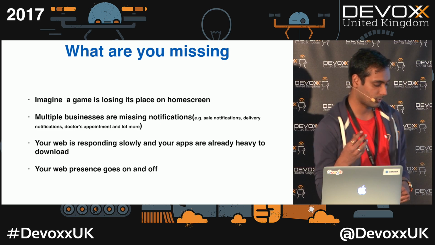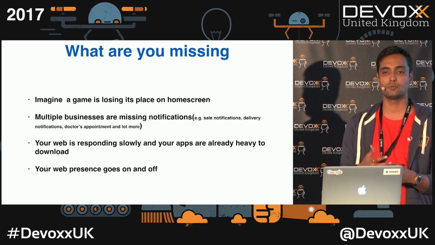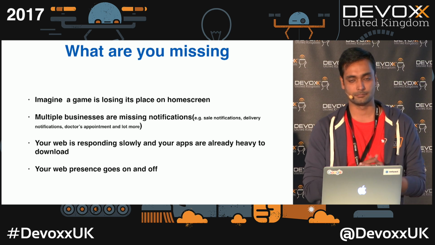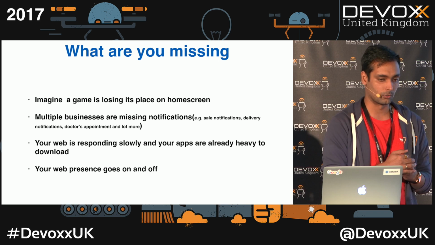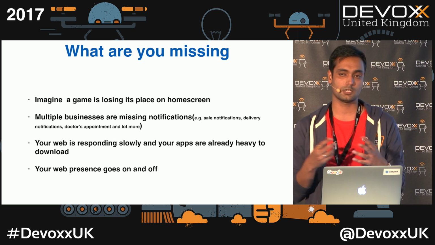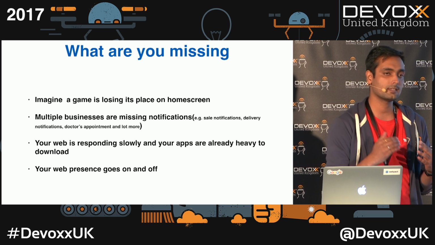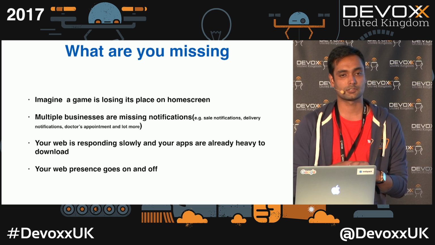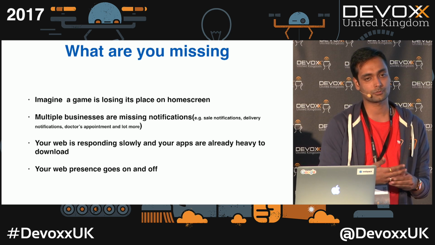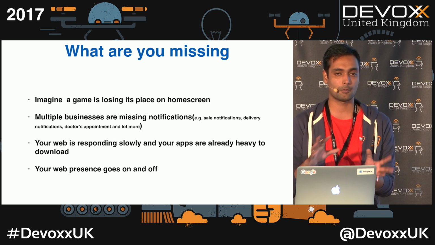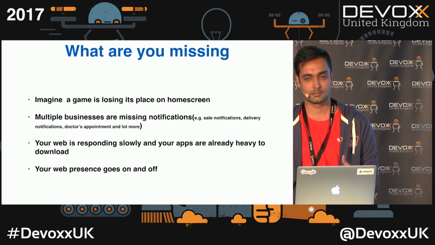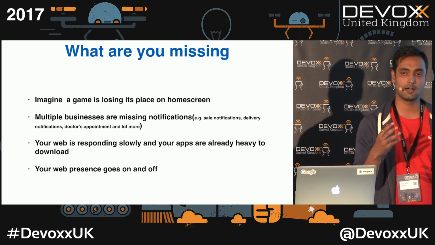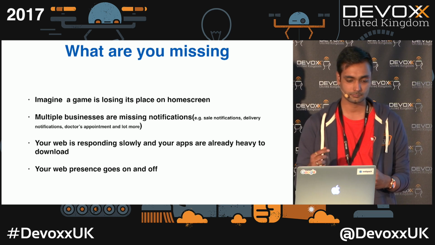So just a brief look, what exactly are you missing if you are making conventional websites instead of progressive web apps? Imagine you are building a game. If your user is bored and fiddling with their phone, the chances are really low that they will go to a browser, type a URL, and expect something to pop up on their screen. They'll look at the icons on their home screen or app menu and will probably give time to one of those products. So if you are building a conventional website, the chances of you landing on their home screen or the app menu are really low.